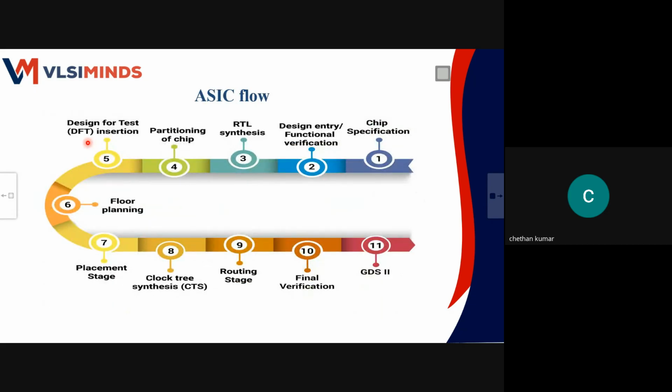The next one is the ASIC flow. As I told you earlier, we mostly go with ASICs, that means application specific ICs. That IC is meant for only that application. It cannot be used for another application. While designing the IC, the things that you need to follow are described by the ASIC flow. In this ASIC flow, various domains are available, and in all those domains, job roles are available. So you can choose your career as per your interest. My suggestion is that for all the VLSI domains, equal opportunities are there.